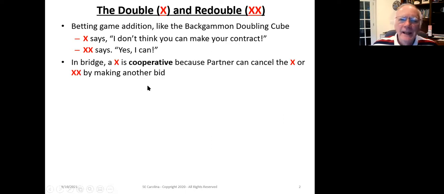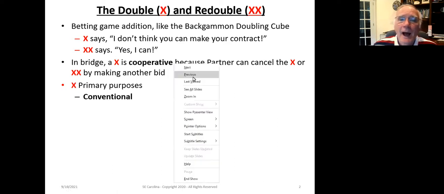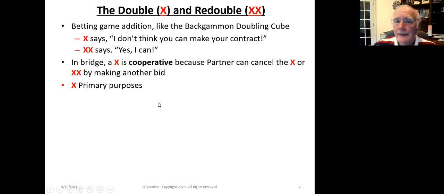All right, now, in bridge, because you've got a partner, all doubles are actually cooperative because your partner can cancel the double by making another bid. Wouldn't that be nice in backgammon if you determined you made a huge mistake by doubling your bet and could say, okay, bets are off, let's cancel it? But in bridge, we can. Because of that characteristic, the double has a couple of different purposes, because it can actually be a fake, I don't think you can make it, or a real, I don't think you can make it.